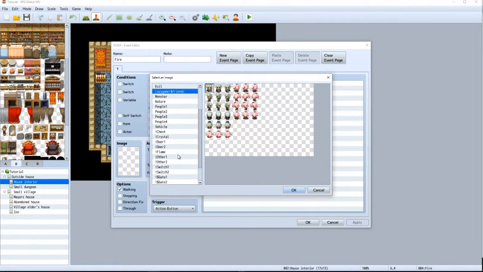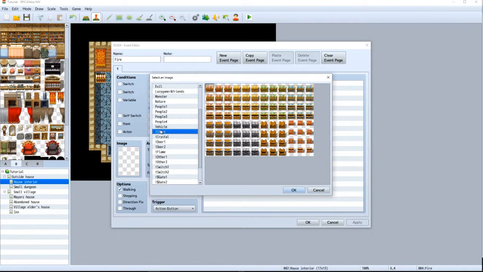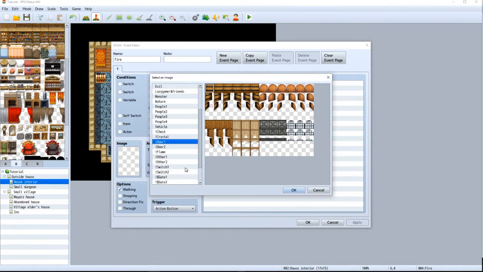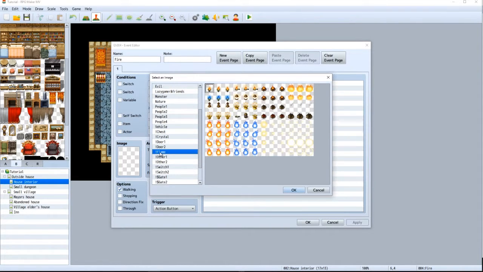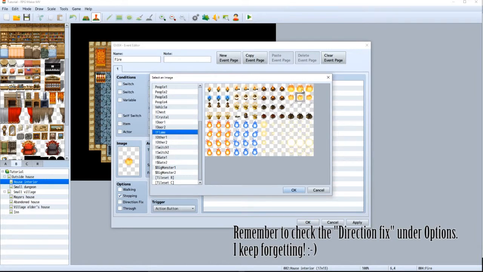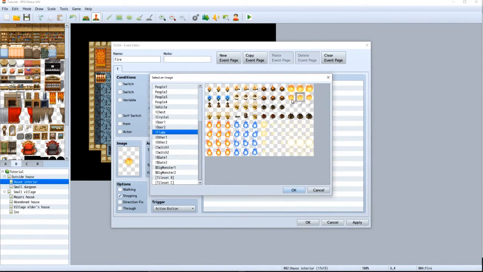But there are other stuff we can put in there, like chests we have seen, crystals we have seen, door events we have covered. But there is also something called a flame. There are different flames. Maybe we should try a bit more of a gentle flame. For this to work, at least we can put the speed up to faster, frequency, how often it refreshes itself, and I want this to be stepping. So then it will go between these three rows here.